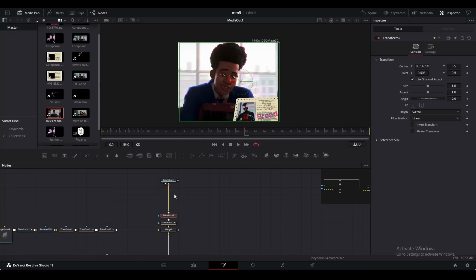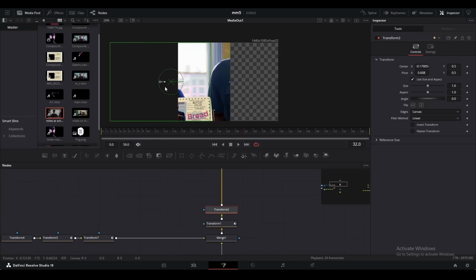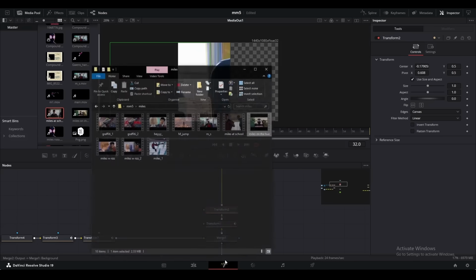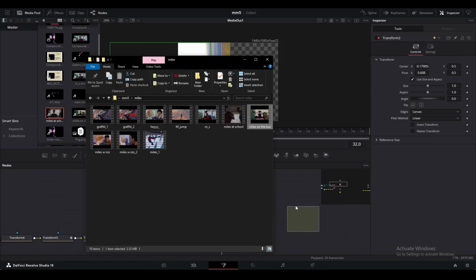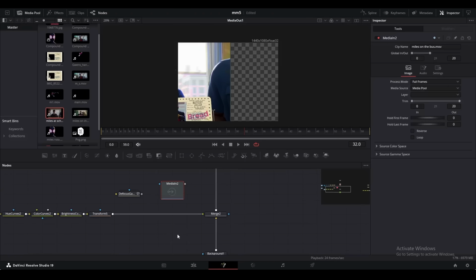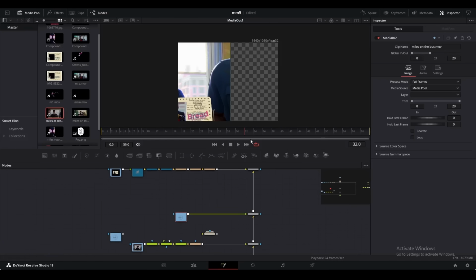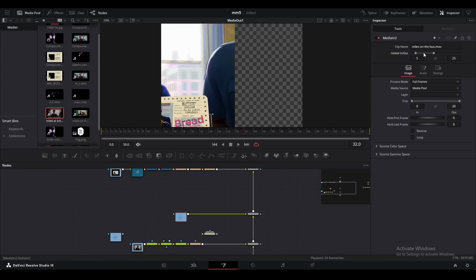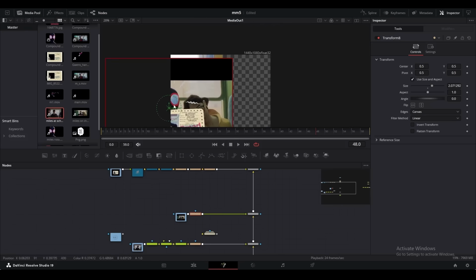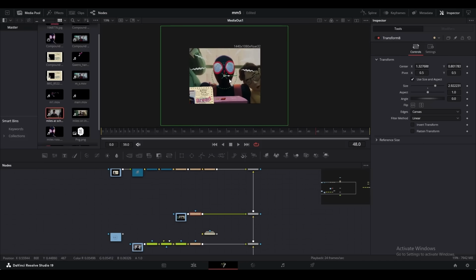Okay, so going back into our comp and going over into this first transform, we're going to move this over into the side, and then going back into our file, we will bring in him on the bus and go ahead and then pull this up and then merge this on top of our second clip. And then going ahead with the media in and media out, we'll push that all the way till the end. And then bring in a transform, blow this one up, and then have this set up like so.